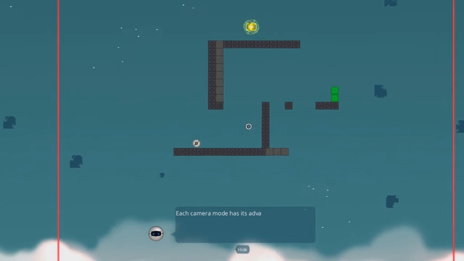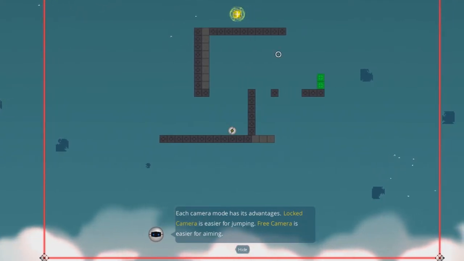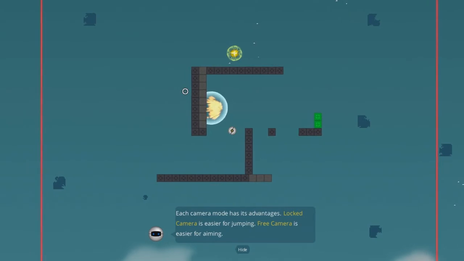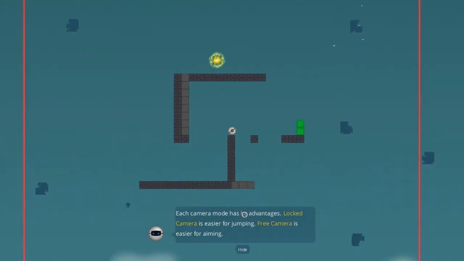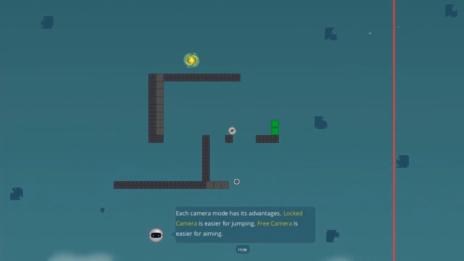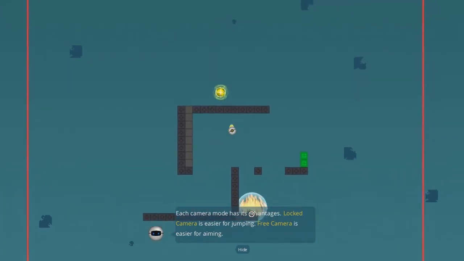Woo! Each camera mode has its advantages. Lock camera is easier for jumping and free camera is easier for aiming. How do I free camera? Arrow keys? I have no idea. Nope. Alright. Okay, now how? How am I gonna get that? Jump. Okay, well that did that. I wanna know how I can get. Alright, maybe if I time this perfectly. Oh. Jump. I wanna get the star. I want my star. I like stars.